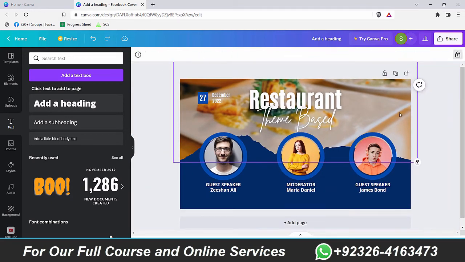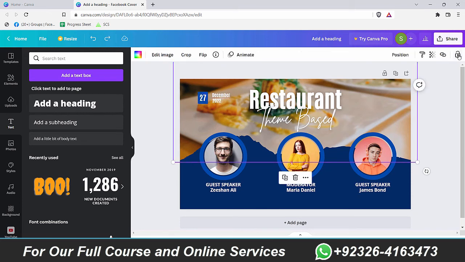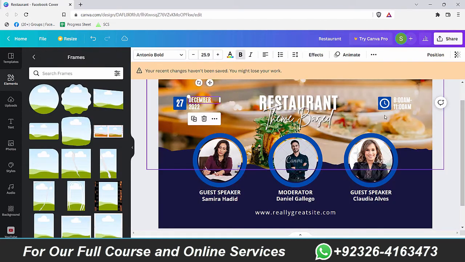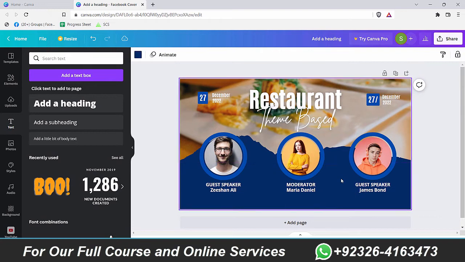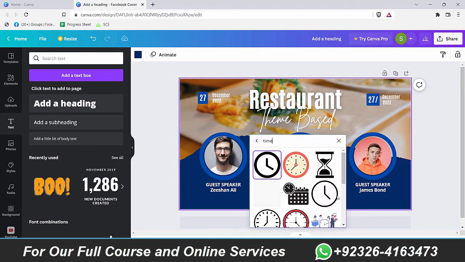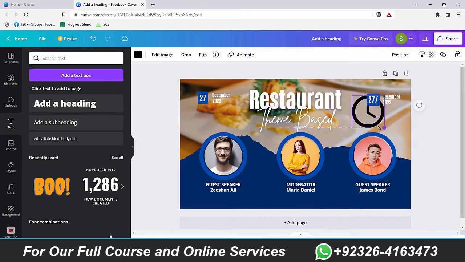Let me lock this image so that it's easier to select these, because if it is unlocked, whenever I try to select this one, it might move from its place. So it's better to lock that, and then it will be very easy to create the copy. And to insert the time like this, I can hit / here and write time. This one is the shape that I want to use.